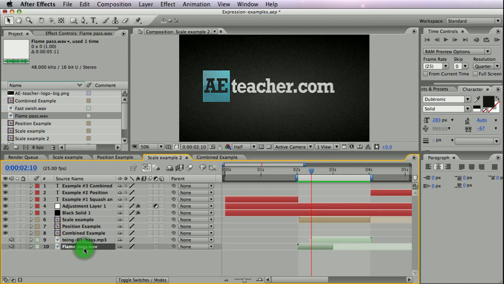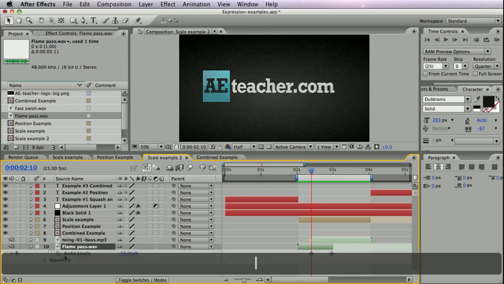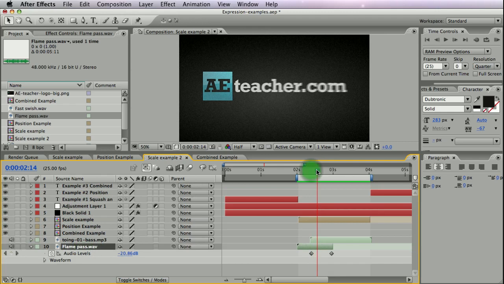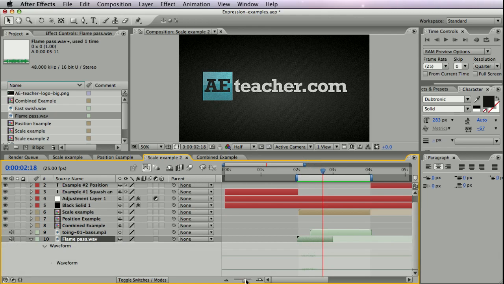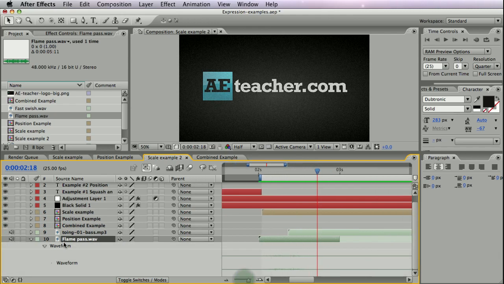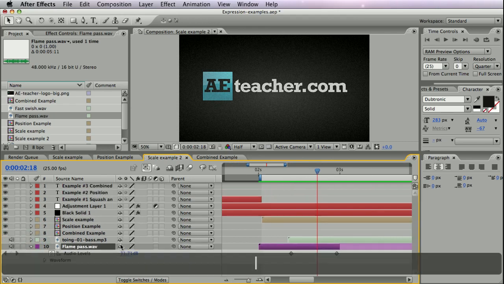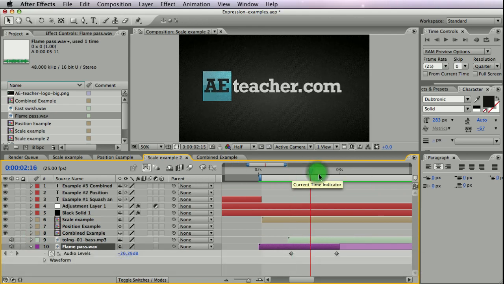For example, for this audio, I've used some keyframes to fade it out, and at the moment you see there is just one parameter. However, there are two tracks. This is a stereo track, and I'll change the color so you can see it better. You see there are two tracks, but just one audio parameter. And actually, there is a way you can control each of those channels separately.